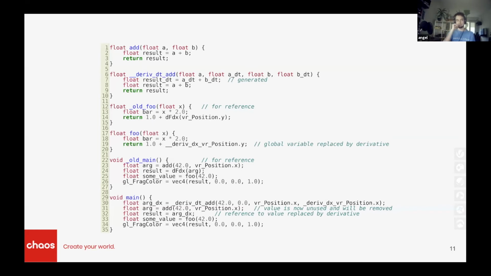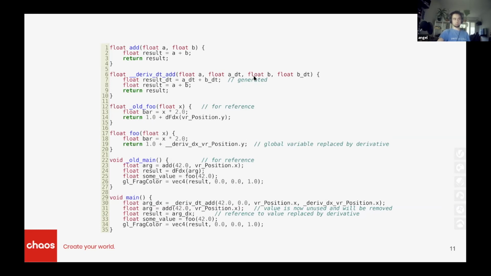You see, this is only possible because of the constraints I mentioned earlier. If we had derivative calls here inside the body of the function which call the derivative by some global variable or by the arguments, this wouldn't be possible.